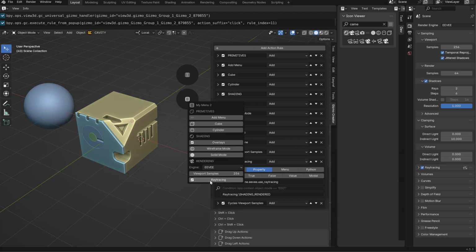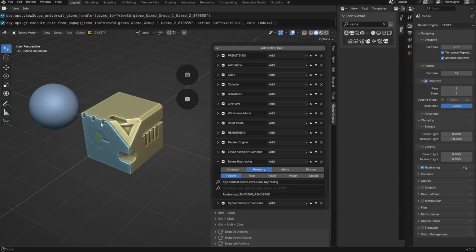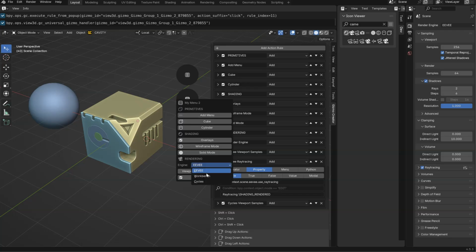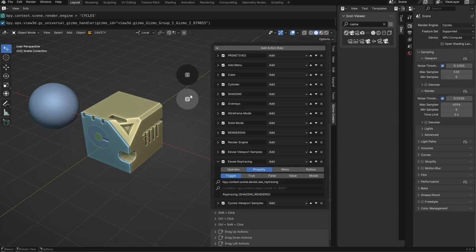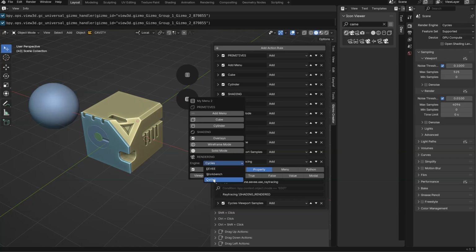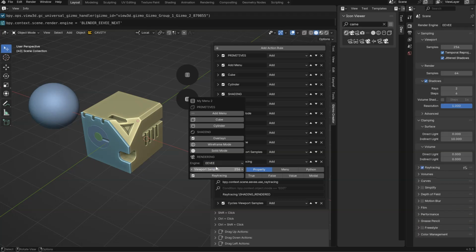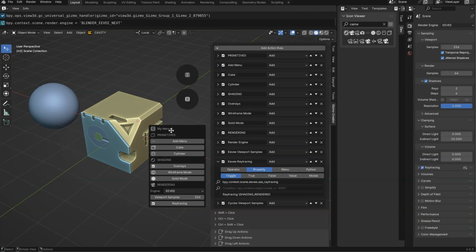Okay, so you can, like that, edit the settings for EEVEE and set only the settings you want, and that will always be visible. You are here, you don't need to come here and choose the render engine you want. You can even make a toggle on this that will go from one to another. Not on this one, it will only have this. So I was thinking, let's use EEVEE, and I think our menu is nice, that's enough. As you can see, nothing complicated, and you can add whatever you want.